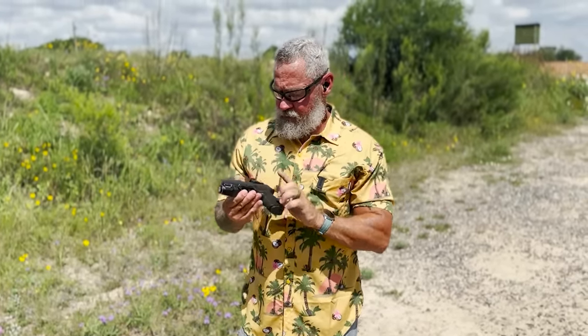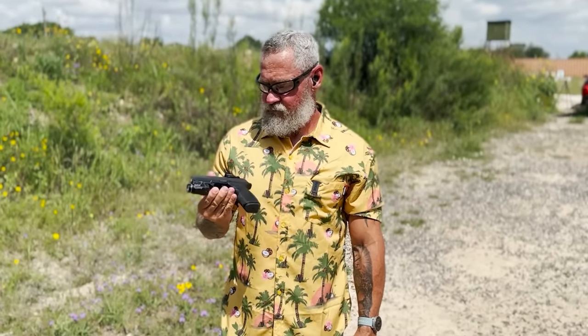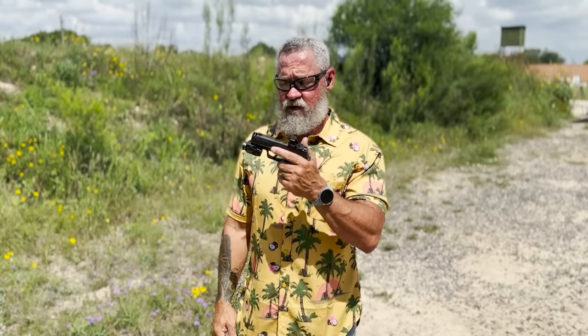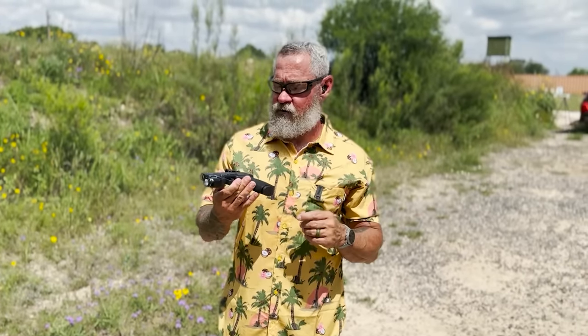This goes back to the point about trends — don't buy a gun just because of marketing or what someone else tells you. You end up wasting money a lot of the time. This is why I like Glock — it's tried and true. SIG is reliable in certain configurations, but when you start adding compensators and other modifications, you're more likely to run into issues. Overall it's a really good gun and we'll see how it functions after the break-in period.